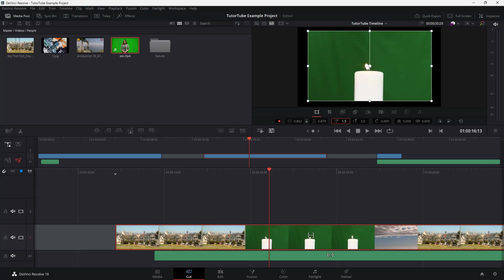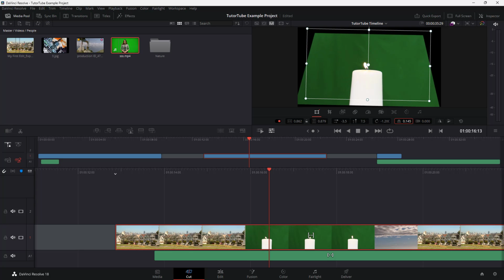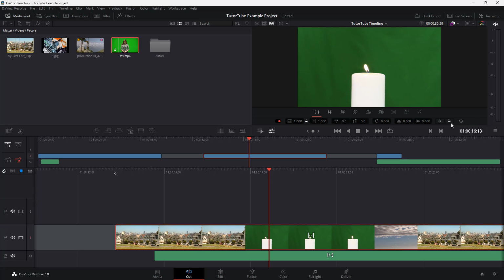But if I turn this on, you can see that I can use the placement options over here as well. I can rotate it, and I can even change the perspective right here, as you can see, and you can reflect it. That is from left to right or from top to bottom over here just like this, and you can reset it all over here as well. So that is what you have.